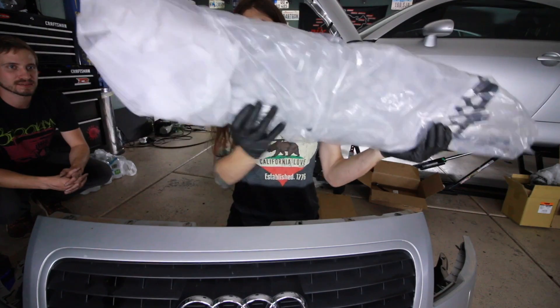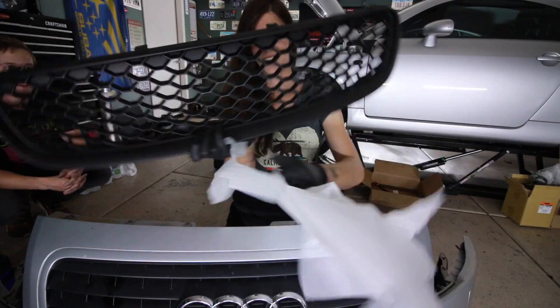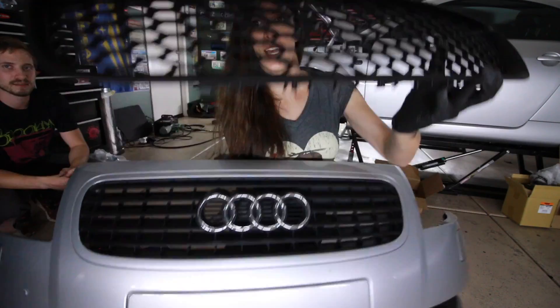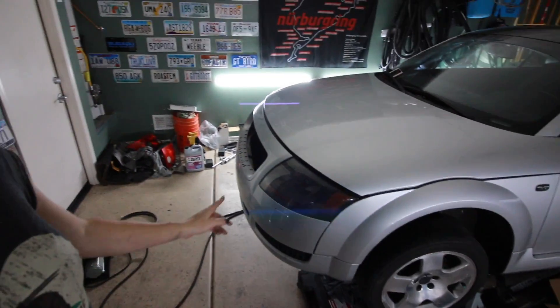In the last video I asked you guys to guess what the box was on top of the front bumper for the Audi, and one of you actually guessed correctly. It's an RS-style grill — it's honeycomb. The bottom of the bumper is honeycomb but the top of it isn't, so this part is going to match. I do have a holder for the Audi rings and I'm keeping them on there because I like them. There's not going to be a part four to this video — the car is put back together. I just need to swap the Audi logo onto the new grill, align the bumper, bolt it on, and bleed the coolant.